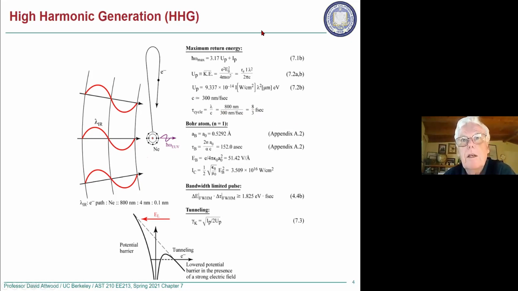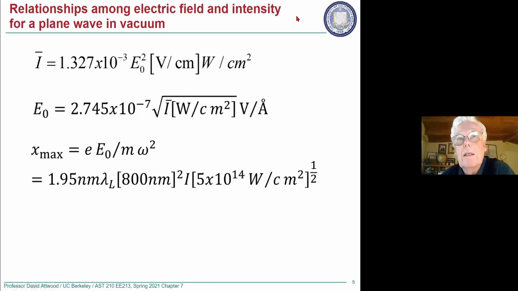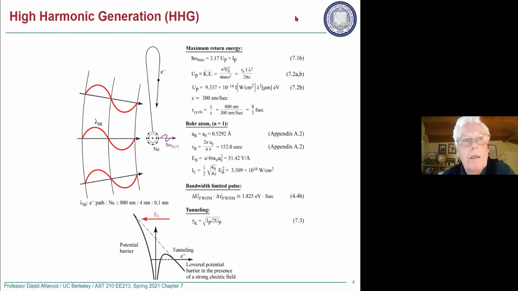So let's look at some of the equations that we're going to wind up looking at. One is, what is the maximum photon energy that can come out of here? Well, early on, without quite understanding it, people found that the maximum photon energy was this numerical factor. Initially, they just wrote 3.2, and then a theoretical understanding came along, which is not too complicated. We're going to do it, and you'll see this number come up: 3.17 times U sub p.